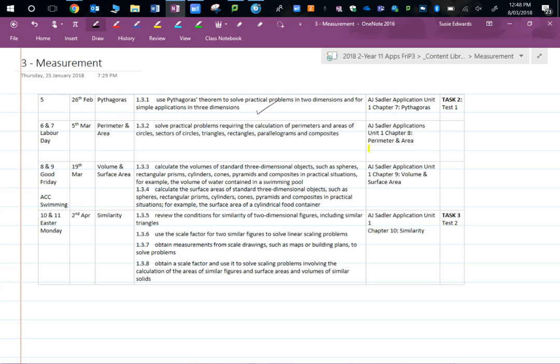Good. It's a shape made up of two or more different shapes, or a shape made up of a shape with another shape taken out of it. So we need to know those shapes, but we also need to know how to add shapes together and subtract them. By adding in that word composites, it means they could give you any shape as long as they're made up of different shapes. Just be aware of that, because sometimes people go, oh, I only need to know this, this, and this, and then suddenly they get a semicircle on top of a square with a triangle out the side and a parallelogram taken out of it, and they go, what is that? But as long as you can cut it into the shapes we know, you're okay.